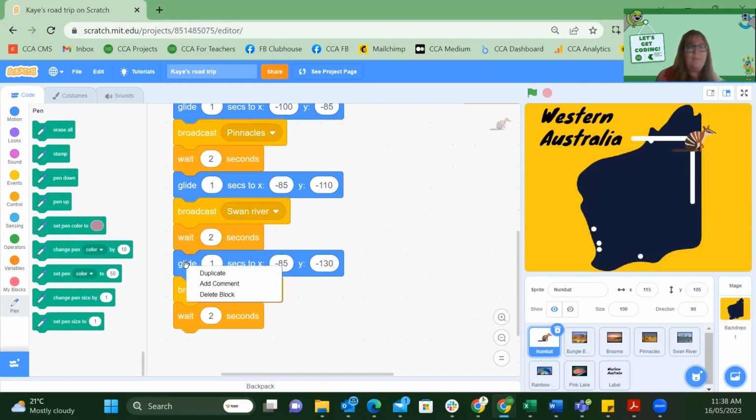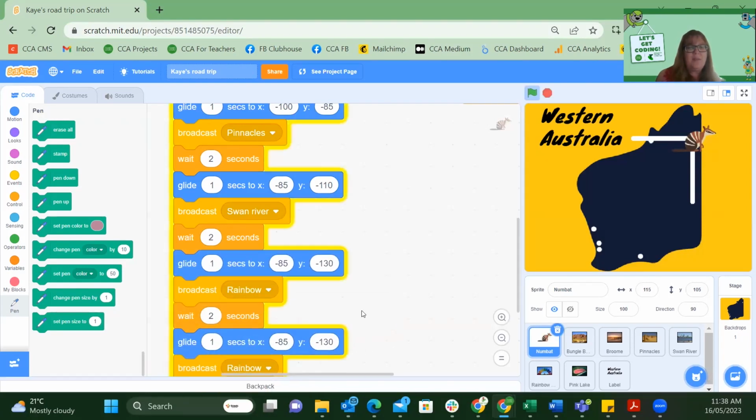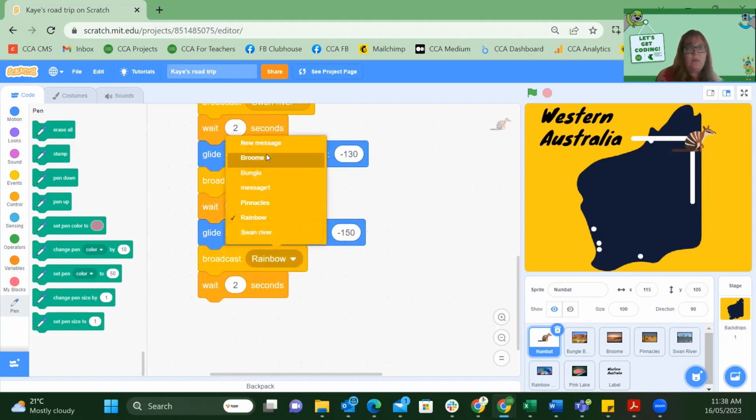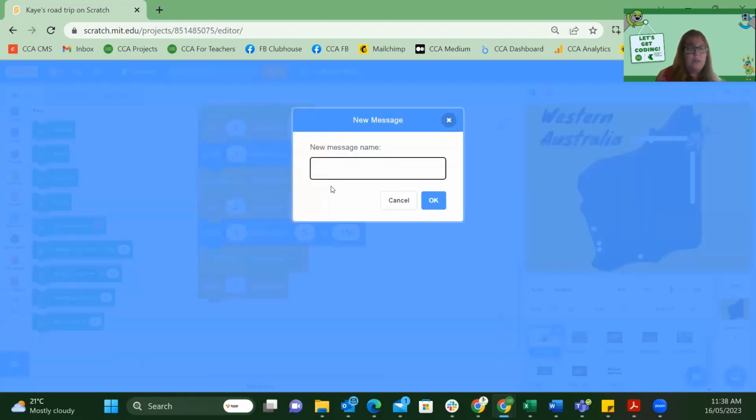And we've got one more stop, so one more duplication. We're going to go to the Pink Lake. The Pink Lake is located at X5 and Y, -150. And once again, call a new broadcast. I'm going to just call it Pink for the Pink Lake.